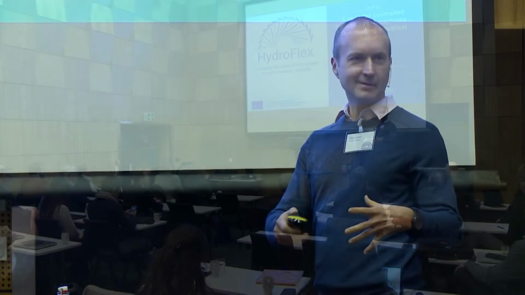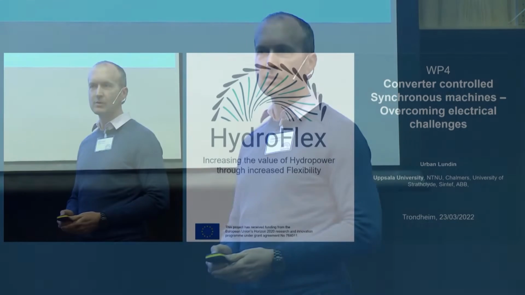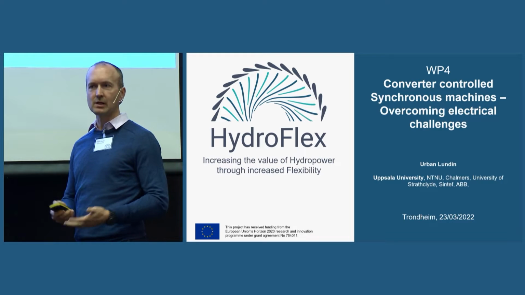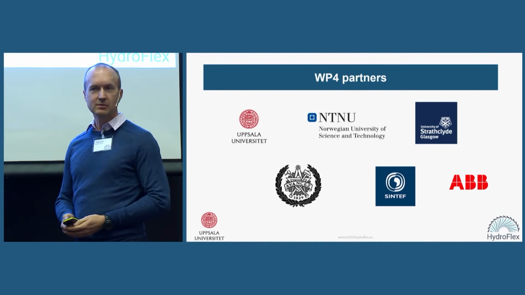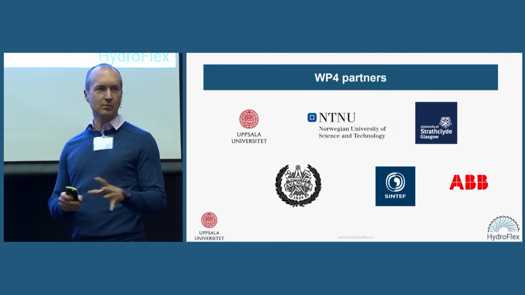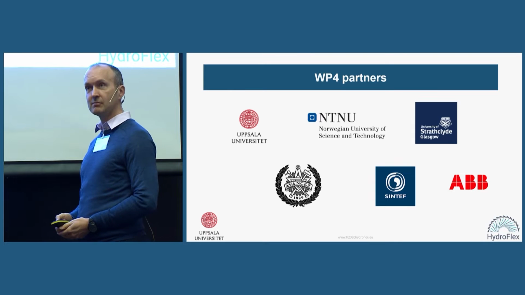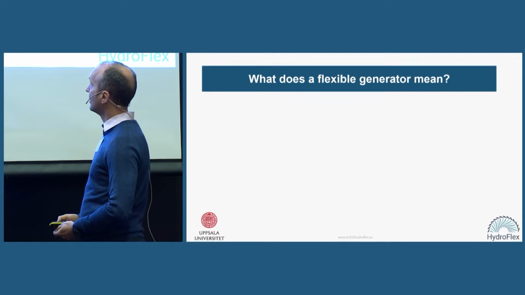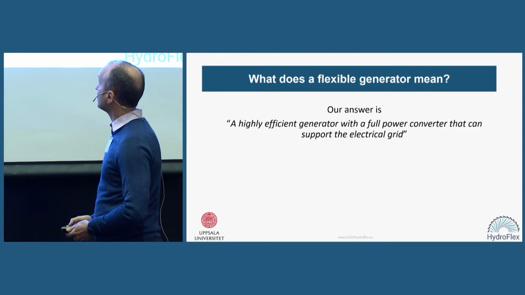We go from the bubble machine up the shaft onto the electrical aspects of a hydropower plant. So I've called this overcoming electrical challenges. You might think, are there any electrical challenges with hydropower these days? I think we have tweaked the electrical machine and also the power system a little bit. So the team, you see here, the team members, and I'll introduce snippets of results from all of these team members. They've done a great job, and it's been a pleasure to work, and I'm amazed at what they have achieved.